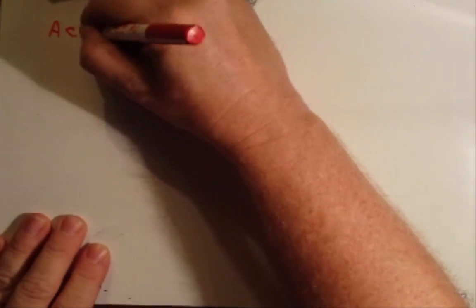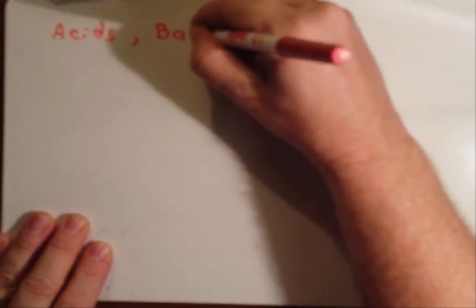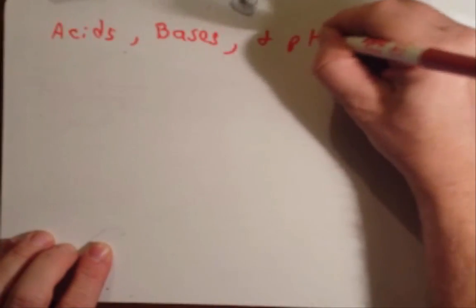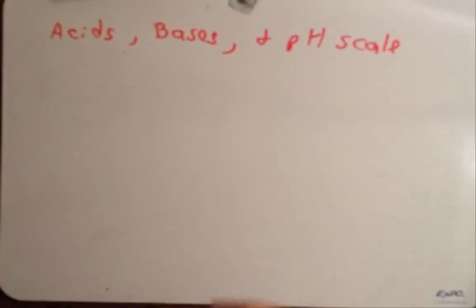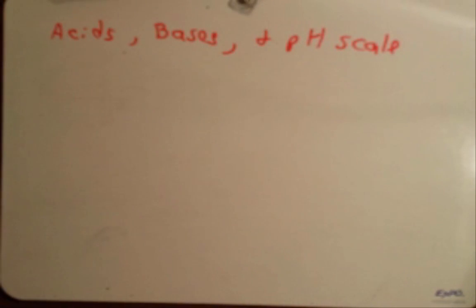Alright, the last thing I want to talk about for this day are the terms acids, bases, and pH scale. Your book gives a very nice definition of acids and bases. An acid is defined as a substance that increases the hydrogen ion concentration of the solution, and a base is a substance that decreases the hydrogen ion concentration of a solution. I'm not going to ask you to define that on a test, or that won't be part of a multiple choice question. I want you to understand how to apply the terms acid and base in certain contexts.